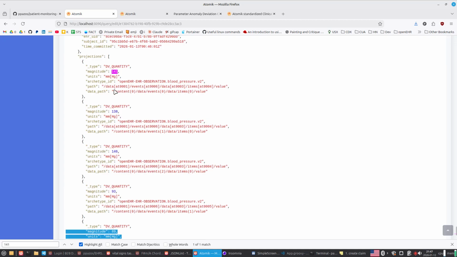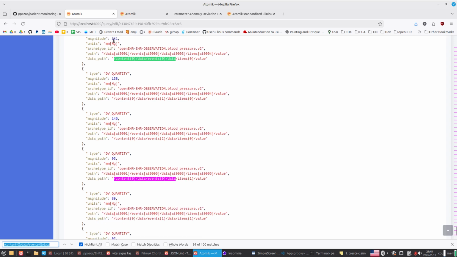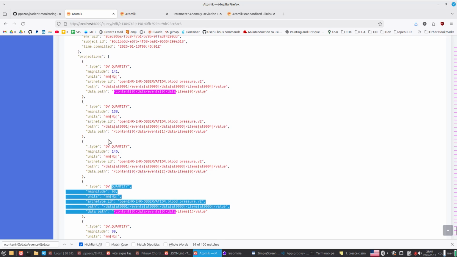If you check the data path, you can see that this is the same parent until you have the data element. Yeah, the item is the data element. And here you have events 1. So this systolic goes with this diastolic. Yeah, the same here. You can see events 0, events 1, and events 2.